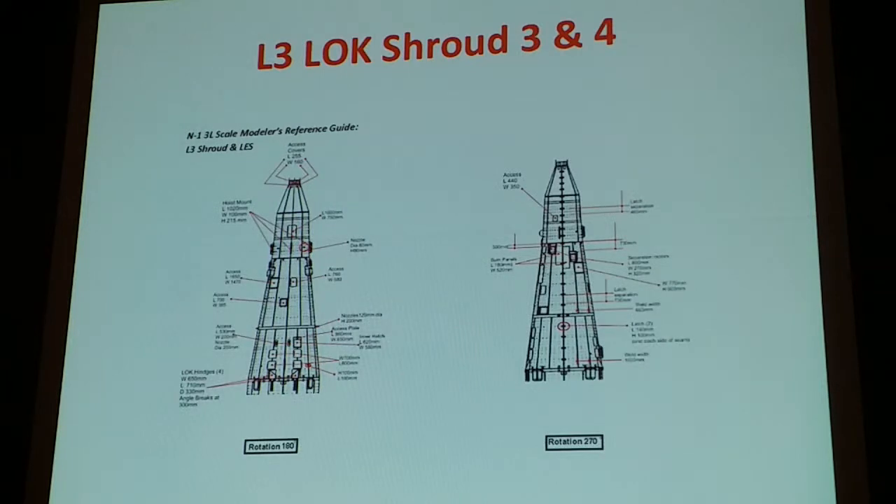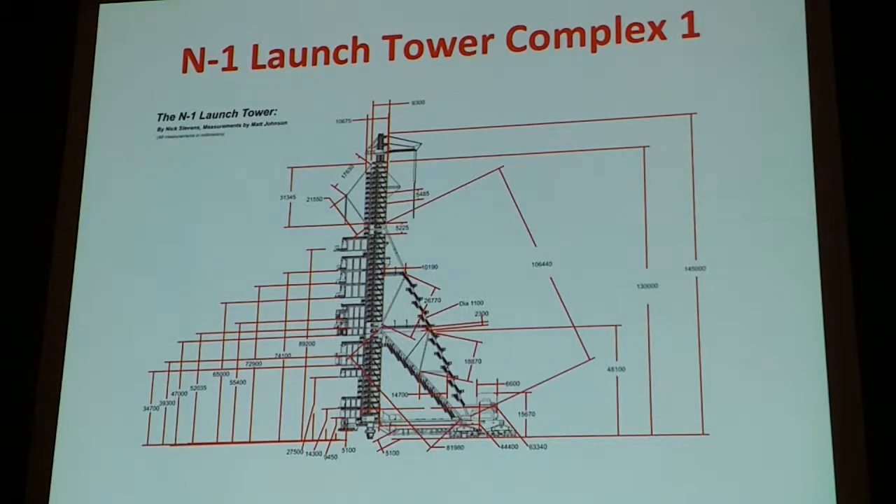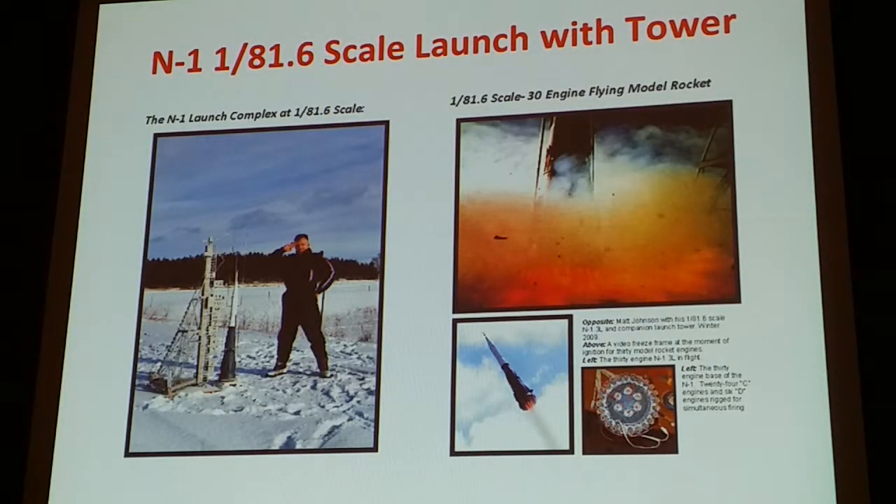Mark has some questions. The lattice fins — were those deployed going transonic? Because every photo I've seen they were folded. They were folded for transport, and they were exposed the entire time for launch. Did anyone ever get past supersonic? The third launch was 106 seconds, so that had plenty of time to get that fast. The first time they had flown, they got past the first stage, and they actually decided to fire the self-destruct manually because they knew the bottom was lost after the engines had failed.